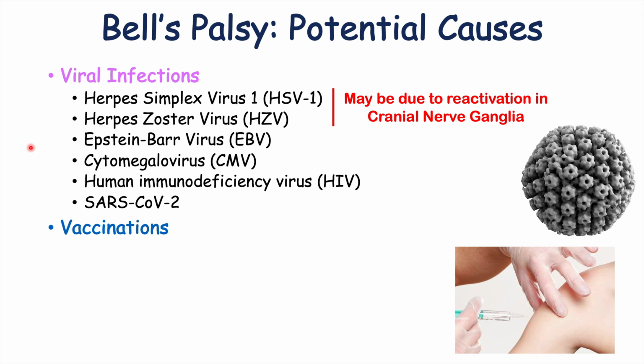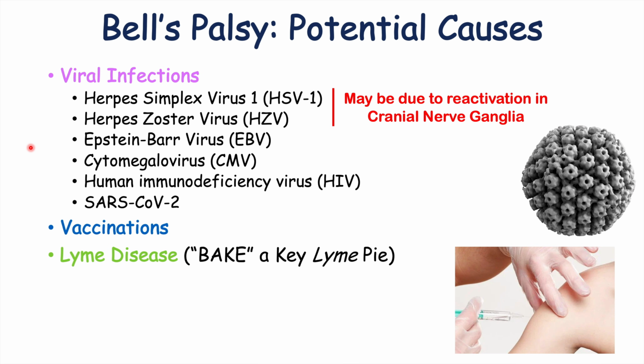Some other potential infections may also lead to Bell's palsy as well, and one significant one is Lyme disease. Now, in learning about Lyme disease, the mnemonic BAKE is used to help remember some of the clinical findings in Lyme disease, and the B in BAKE is Bell's palsy. And the other ones include arthritis, K for cardiac block, so K is used to help remember cardiac block, although cardiac is spelled with a C, and E is for erythema migrans. So these are the findings in Lyme disease.